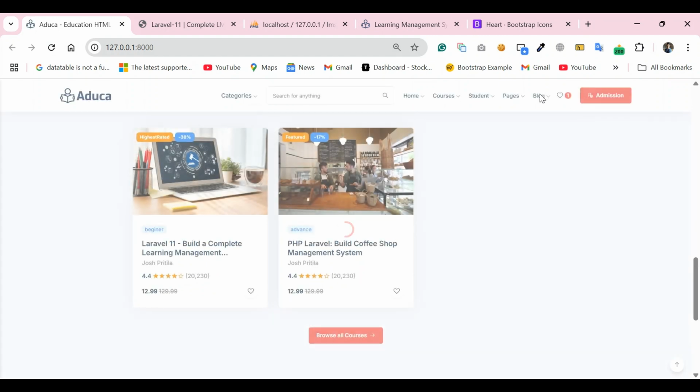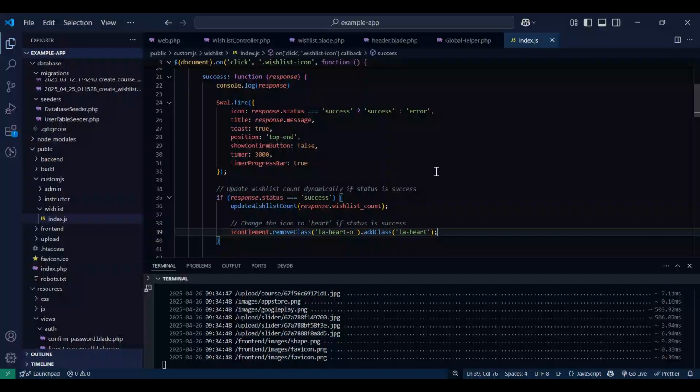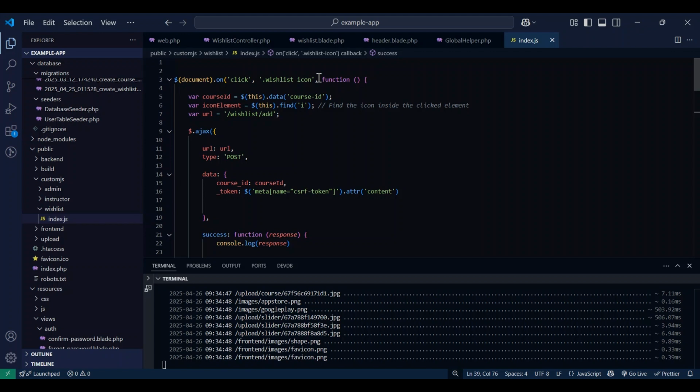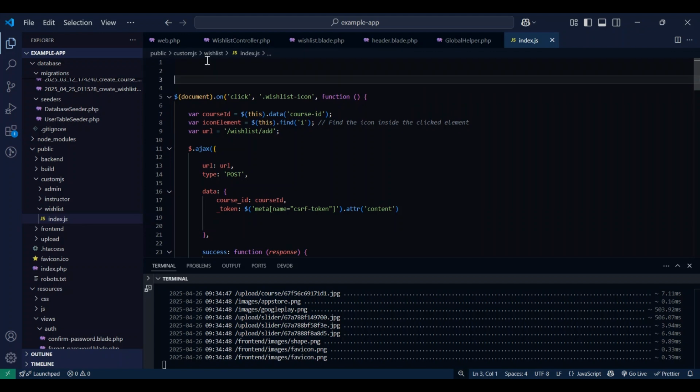Just keep reloading. The data is not showing. What is the issue? I just check it once again. Maybe we made a couple of mistakes. This function is being called here to get the wishlist, but it is required for this.